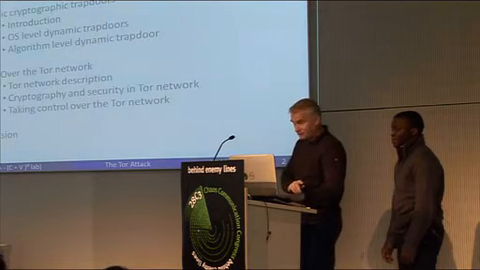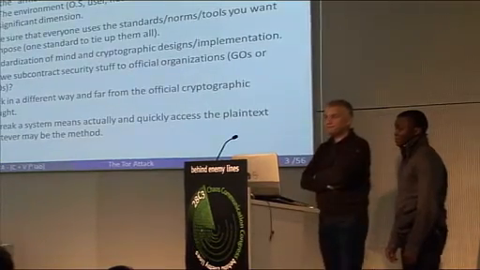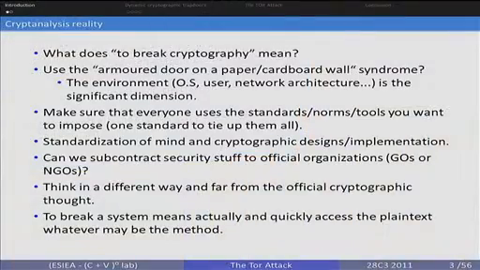So here is the agenda. Most of the time people speak about breaking cryptography, but in fact most of the time we think about using huge time-consuming exhaustive search, which is of course for modern cryptographic systems quite impossible, or totally impossible. But most of the time we observe the situation of an armored door on a paper or cardboard wall. So why bother to try to break the door if you can go through the window, find the key under the carpet, or even crush the wall?